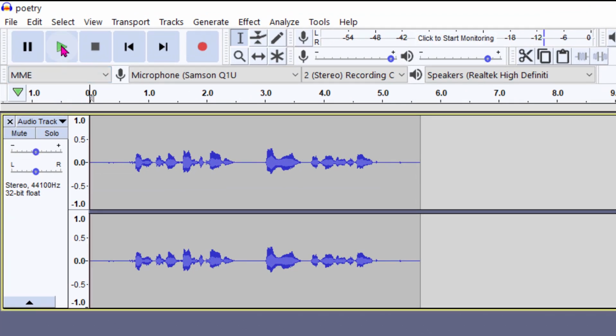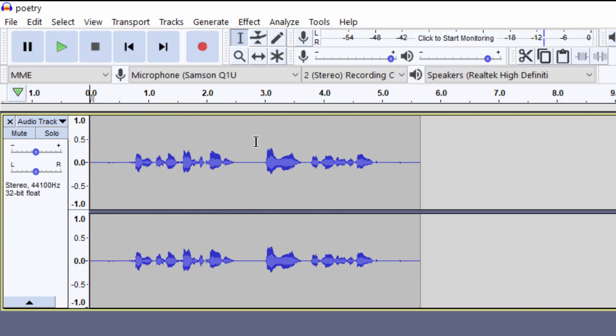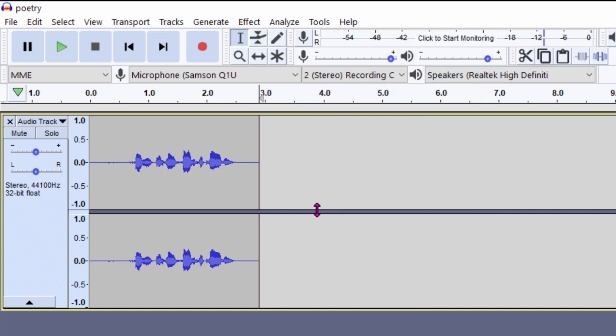But let's just play it. This is my first recording. Oh no, I've made a mistake. So you can see the bit. This is my first recording. You can see the bit here that says, oh no, I've made a mistake. That's this bit. So what I've done is I've clicked and I've highlighted on it. I've dragged my mouse over it to highlight this bit, and then I just go up to these scissors and click, and it gets rid of them.